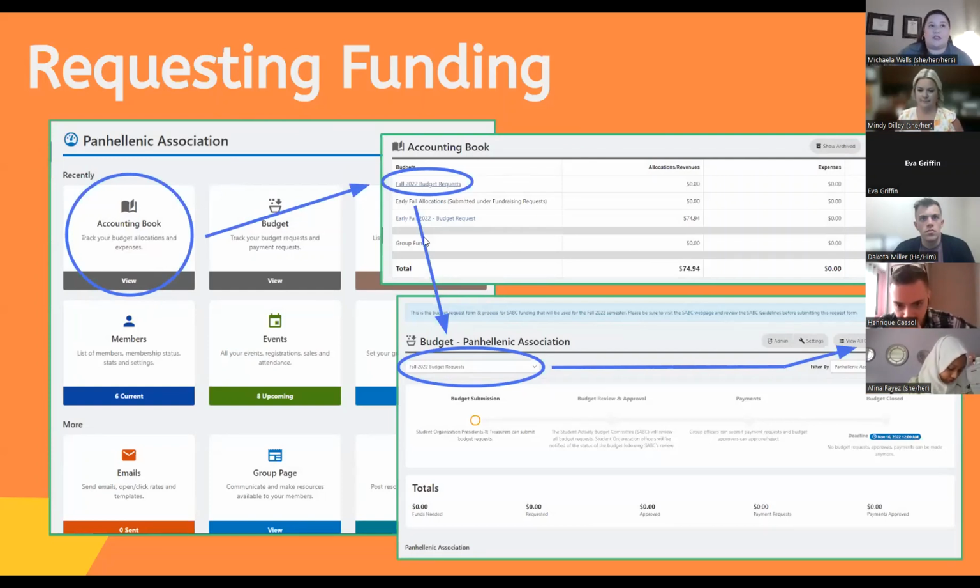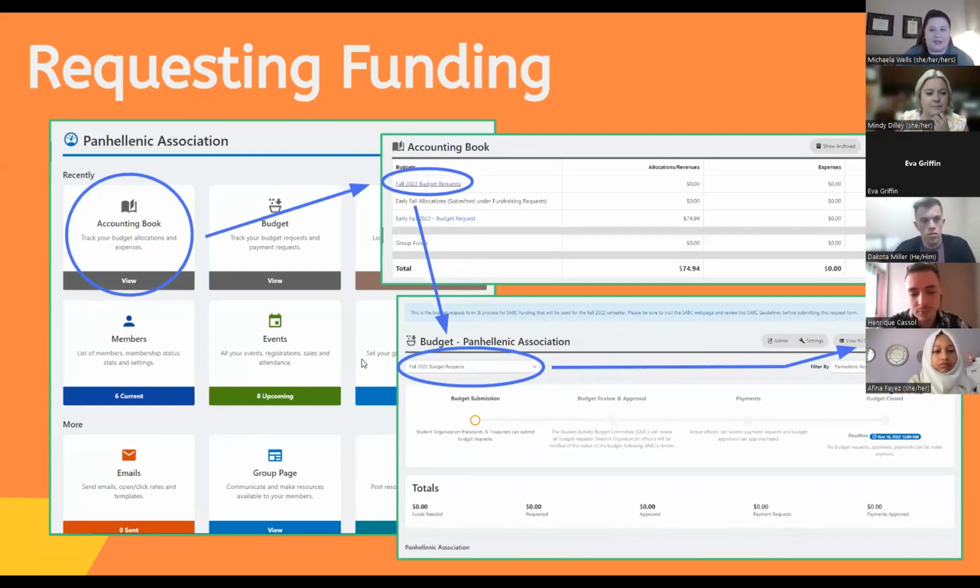Then it gives you this list of your accounting book, and it has all the different budgets that are available or have existed. You can click on them if there were requests submitted during that time, or you have allocations during that budget. You can click on the link right here, the little blue button. Then it will open to this page, which has the timeline of when everything is due and how that process will go. It also shows you the totals of how much you've said you needed, how much you've requested, and how much has been approved or allocated. Then it also tells you what you've submitted payment requests for and which payments have been approved. So just a quick nitty gritty.